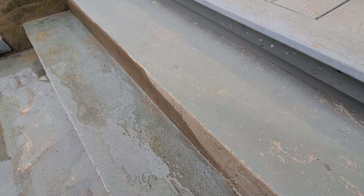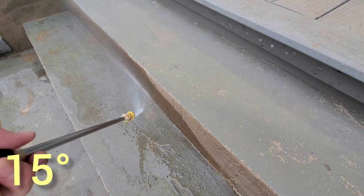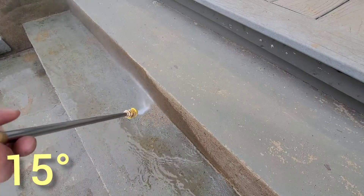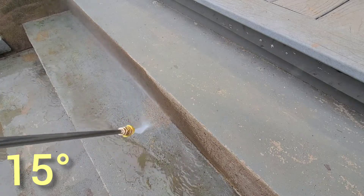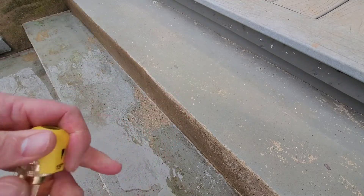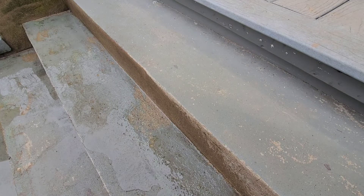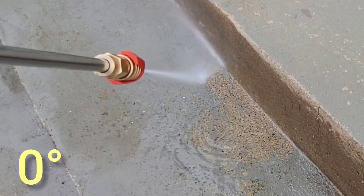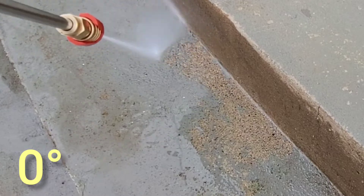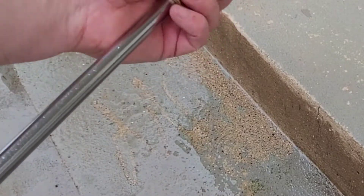Now as we get down to the 15 and then the zero, you'll notice that you'll have a whole lot more paint come up. I did a good job of taking that paint off. If we switch to the zero, be careful because it can damage things like wood or even concrete — you can see the zigzag right here. I'm going to switch back to the 15-degree tip to spray off these steps in preparation for painting.